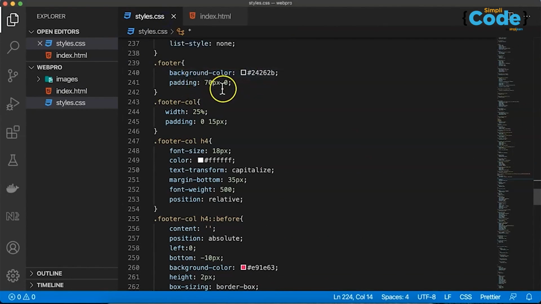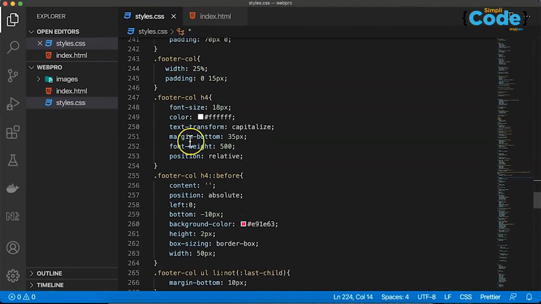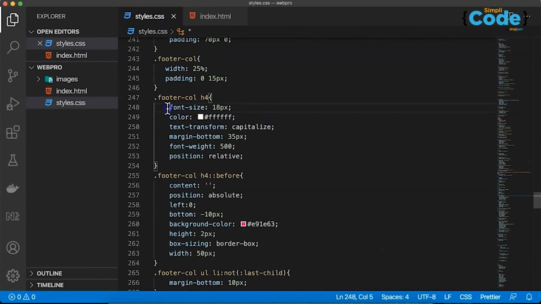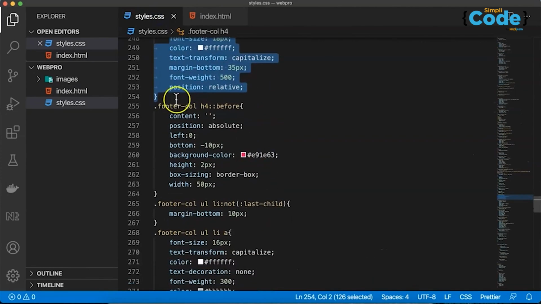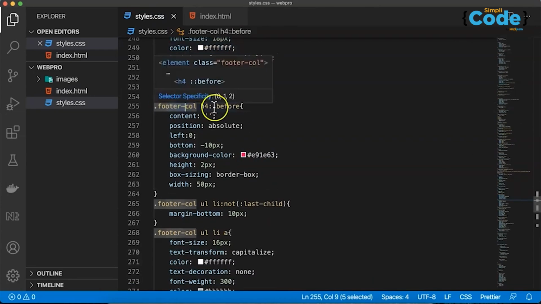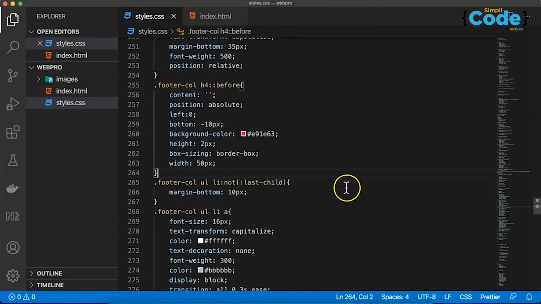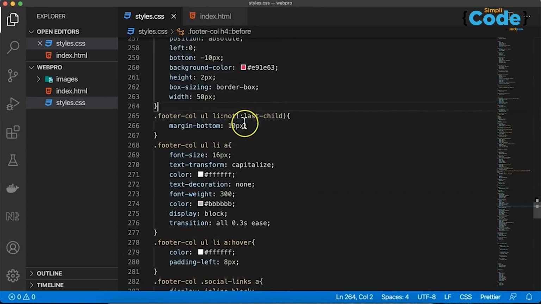We have used padding 70 pixels, footer column, because we are using this h4 tag also. You remember we're using this h4 tag also. So for all h4 tags, this would be the basic setting. For footer column h4, before we would like to give the contents like this by giving this background color, height, box sizing, width, and all. Footer column UL li not last child, we're going to give this margin bottom.